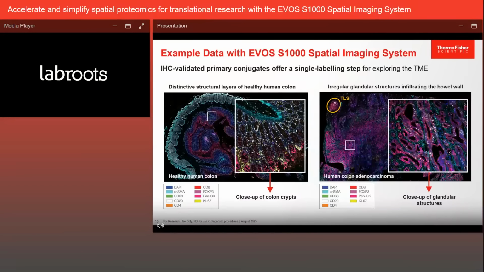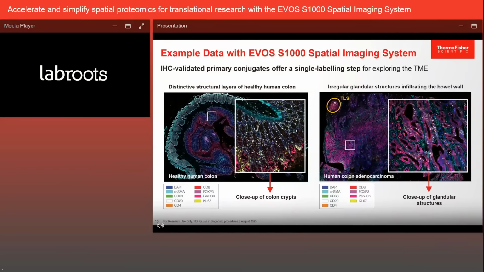If we take a close look into the colon crypts, it's the image that you see, the inset there in the middle. You can see that there are a number of interesting cells that pop up and that help us understand the structure of the tissue. You can see there are interspersed macrophages. There are also a number of other immune cells, and it's very noticeable that you see these Ki67 cells indicating proliferation. So those are cells that are constantly replenishing the intestinal epithelium.